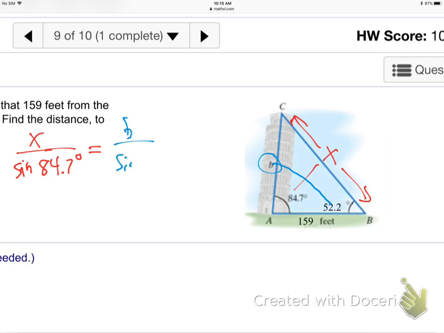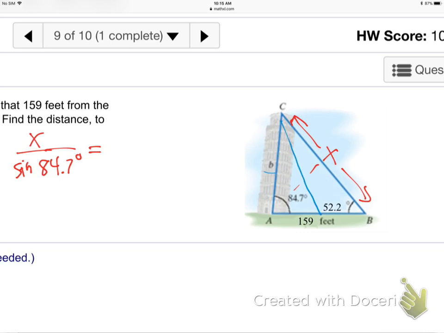You understand my problem? Let me write it down. Maybe you'll see it better. That is not going to work because there's 2 things I don't know. I don't know x or b. You've got to have only one letter, right? Only one unknown. You can't have 2. How am I going to solve that? Right? That's not going to work. So I can't do the b side. Well, can I? So I can't do those 2. What's the other 2? Can I do these 2?